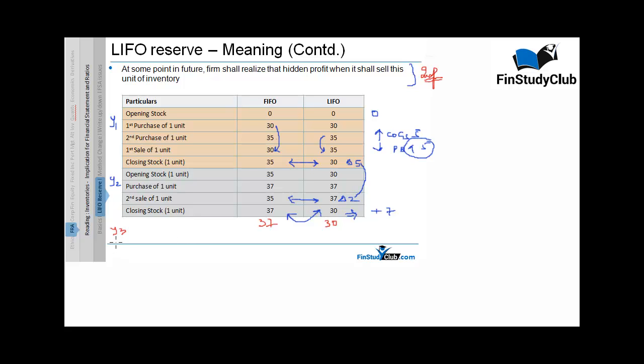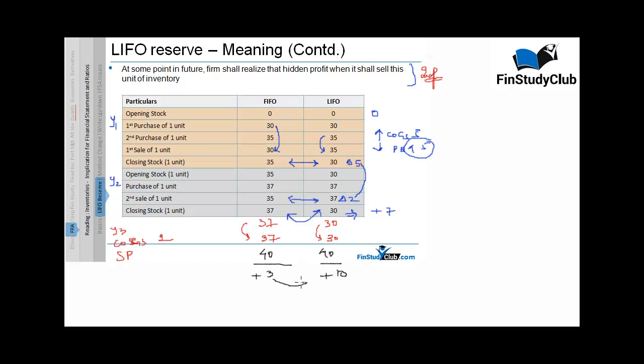There is no purchase being done, and there is 1 unit of sale which is being done. Now, obviously, if I have only 1 unit of inventory, I will book it at 37, and for the other firm I will book it at 30. I'm just making a very simple income statement, and we are saying that the selling price, let's assume it to be 40, is the same for both cases. My FIFO firm will make a profit of only 3, while my LIFO firm will make a profit of 10.